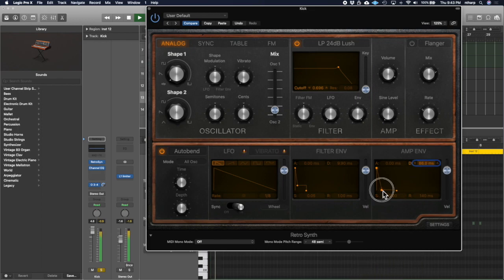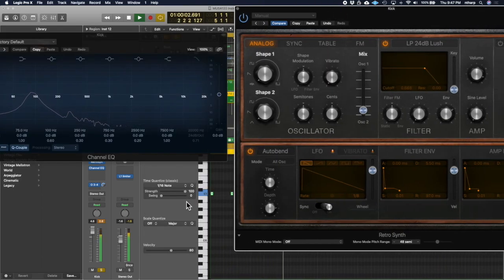Somewhere in that area, maybe a little less for the kick. Pitch is still sounding a little high to me, so I'm going to go ahead and knock it down a little bit. That's getting me down at the 60 hertz. A little low there.